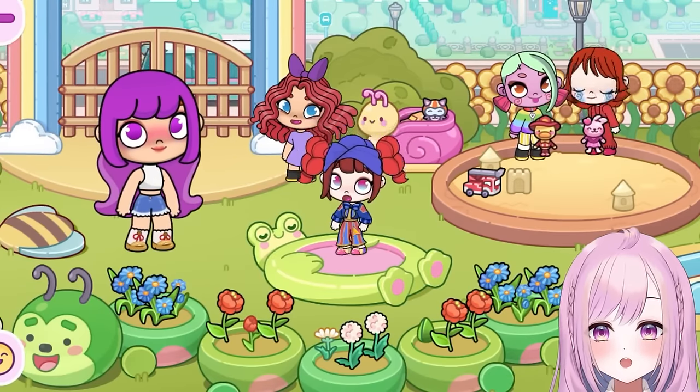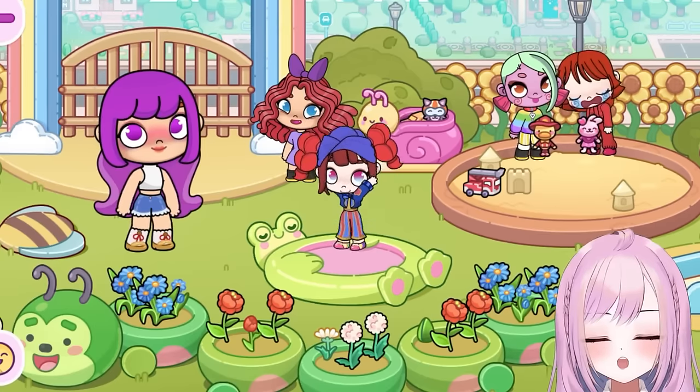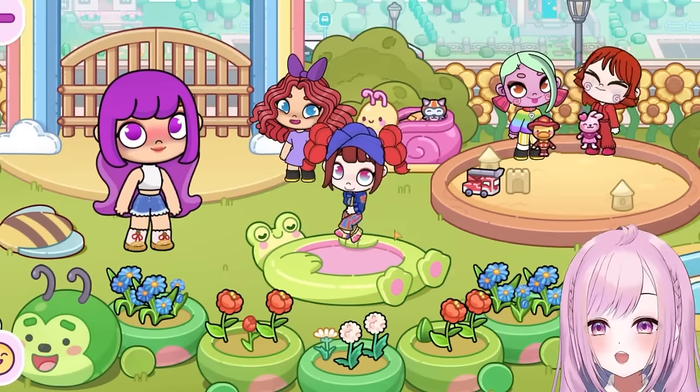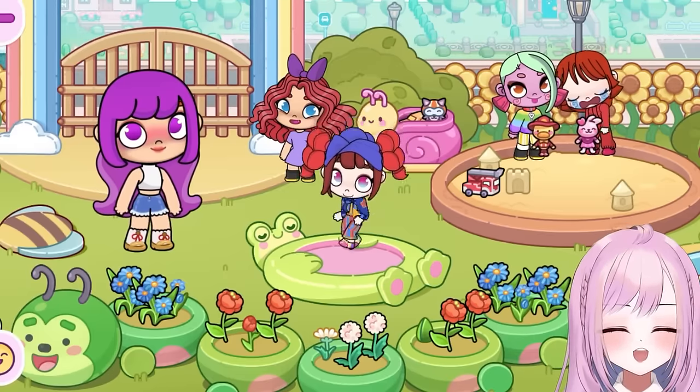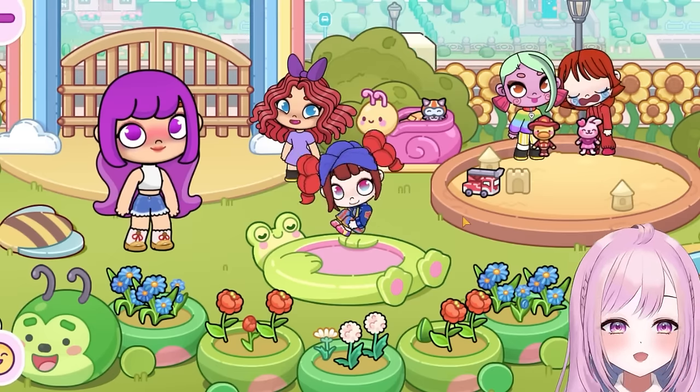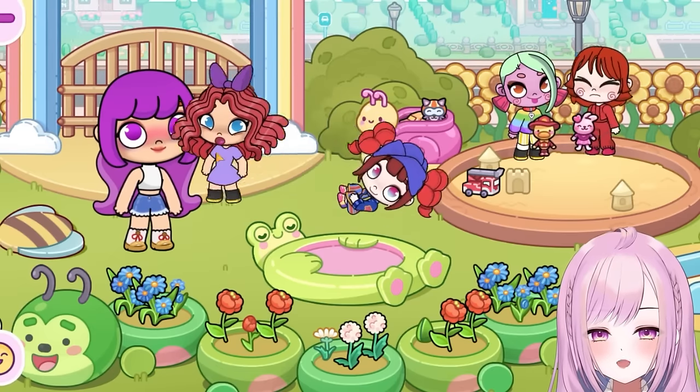Wee, I love this bouncy toy. Bounce, bounce, bounce, bounce, bounce. I can bounce off because I am the main character of Digital Circus. Ooh, check this out, Ragatha. I can bounce so high. I can jump so high. Wow, I can use my buttocks to bounce too. Boom, boom, boom, boom, boom.